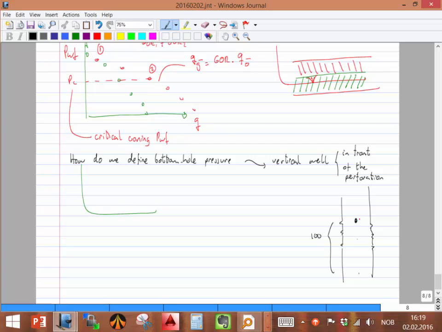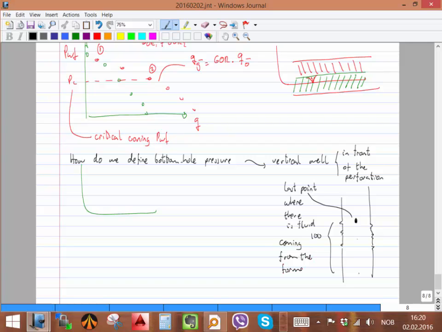When we have a complicated flowing structure, or flowing through a whole section, we take it to the last point where there is no flow coming from the reservoir, from the formation. It's like the same thing with the horizontal well. Let's say that you have the well, and then you have flow all along the well going from the formation to the well, and then you have a point where you don't have any more inflow from the formation, and that's usually the point where you want to put your bottom hole pressure.